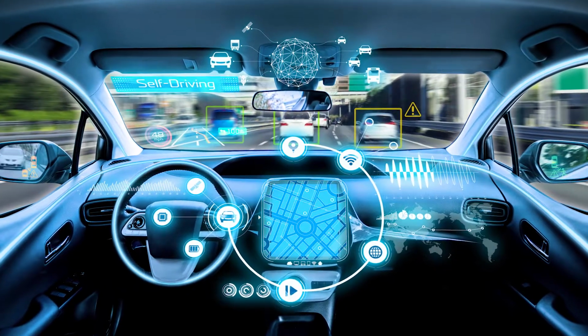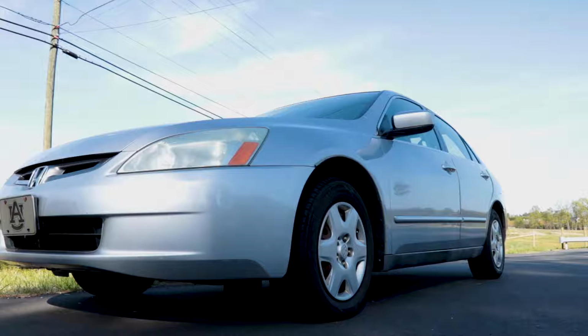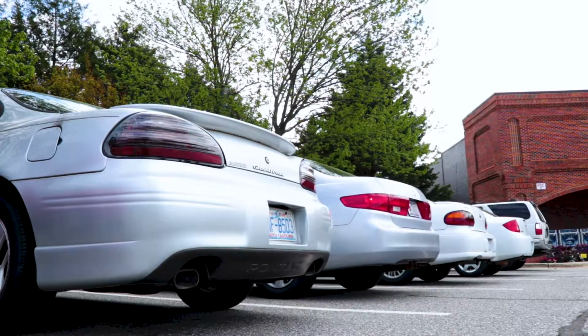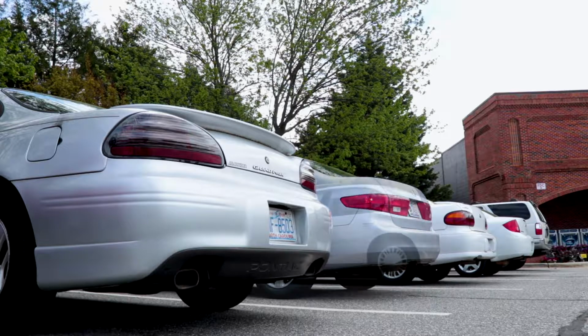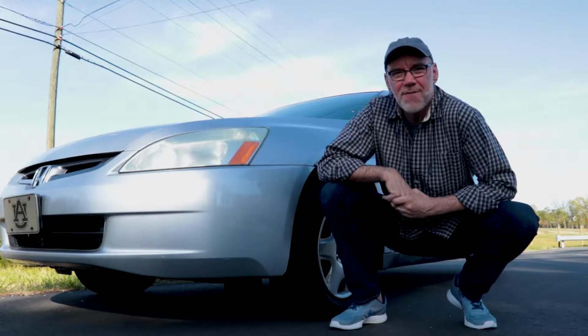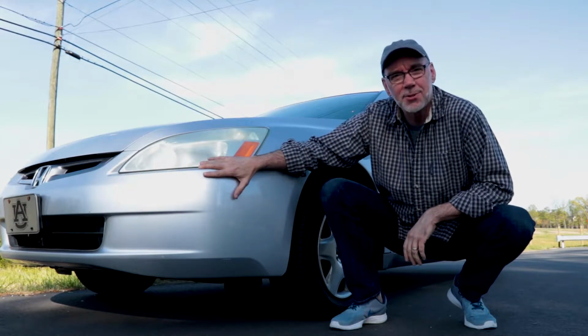An automobile these days is an impressive vehicle. It's got technology built into it. Rear view cameras, computers, satellite feeds. I mean, the thing almost drives itself. Not this car. This car is a 2005 Honda Accord in grocery store parking lot camouflage silver. There are so many cars in this color that it's virtually invisible to the naked eye. It has about 205,000 miles on it, and it'll probably go to 300,000 or more easily.